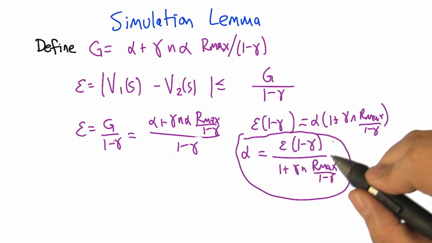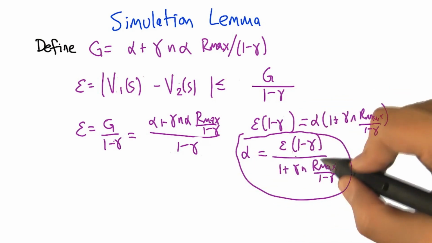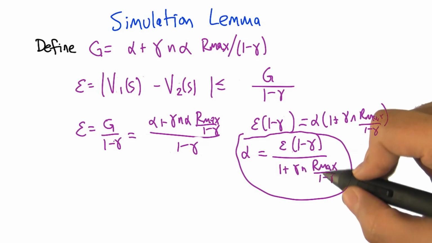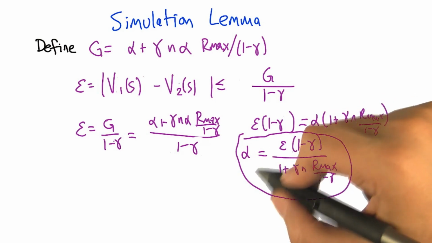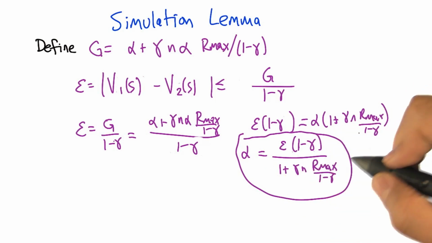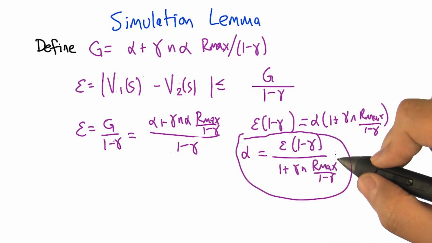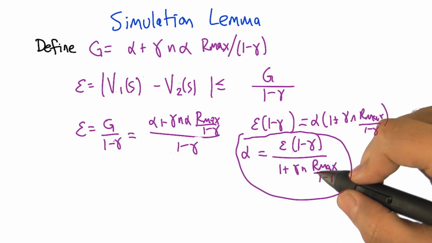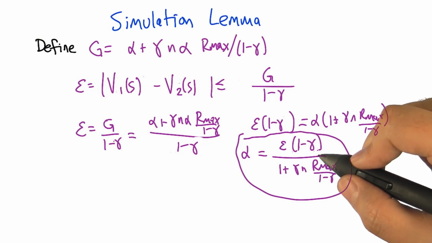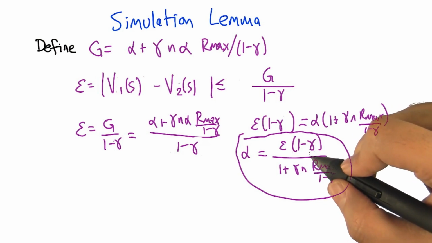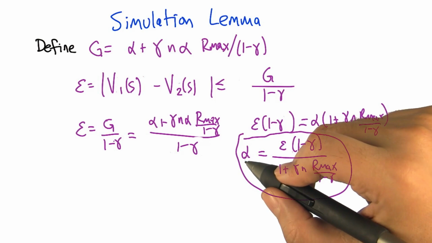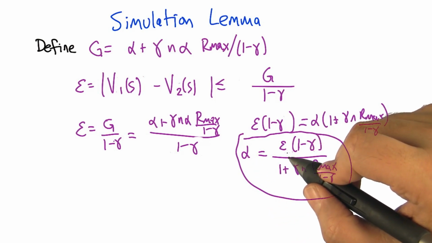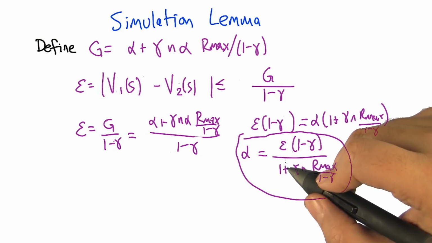It's not completely obvious. But the point that I want to make with this is they're polynomially related to each other, right? So if we have Rmax and 1 over 1 minus gamma and 1 over epsilon, then the kind of alpha that we get out is going to be polynomially related to the other things. Okay. So that's reassuring. I mean, if you actually work out what these numbers are, they're pretty scary. But we're trying not to let ourselves be scared of that. The important thing, though, is that alpha is not really a parameter of the Rmax algorithm, right? What was the parameter that we had when we talked about the algorithm?